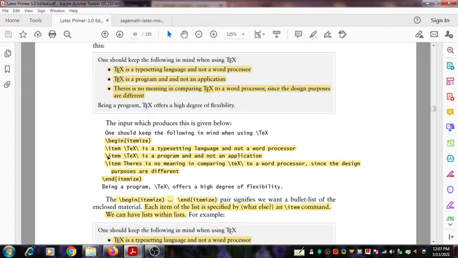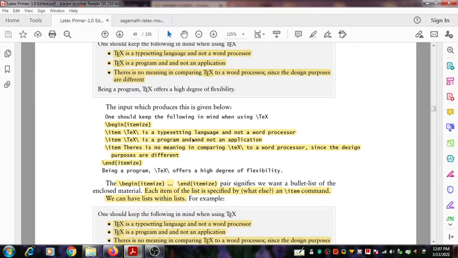Likewise, you can type all the remaining items beginning with the command \item, and if you have typed all the items, then you can complete the environment by typing the \end{itemize} command. So this is the structure of the itemize command. It must begin with \begin{itemize} and it must end with \end{itemize}. And in between these two commands, the items can be included one by one, but each must begin with the command \item. Okay.